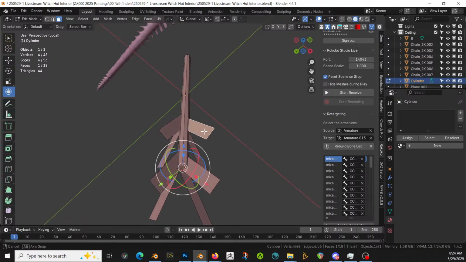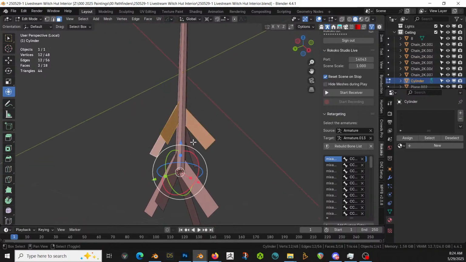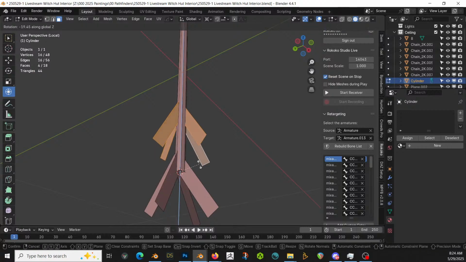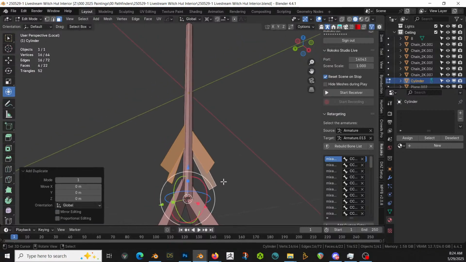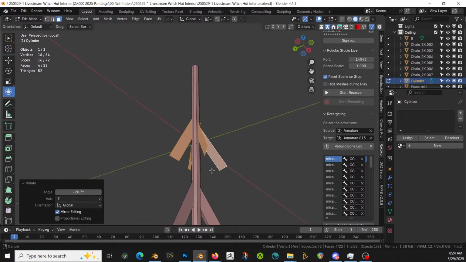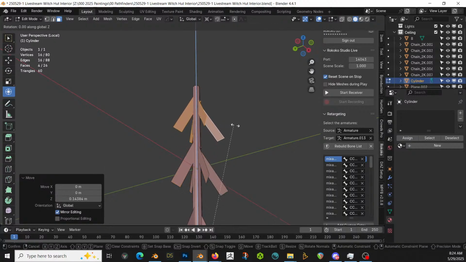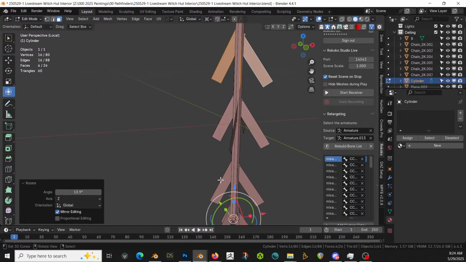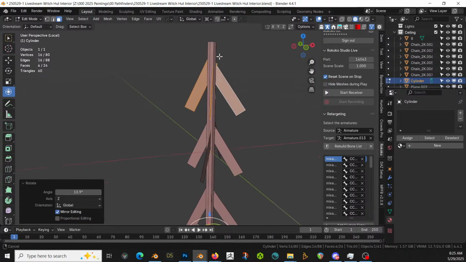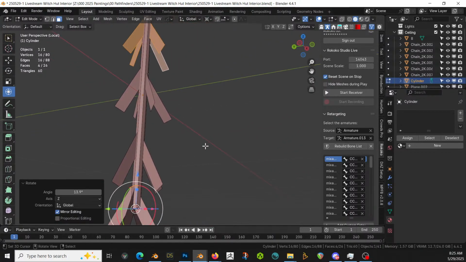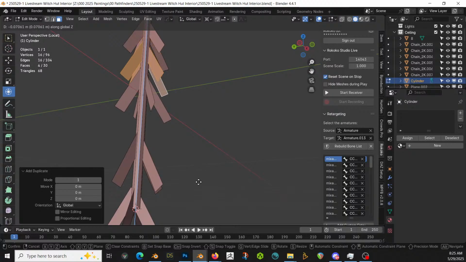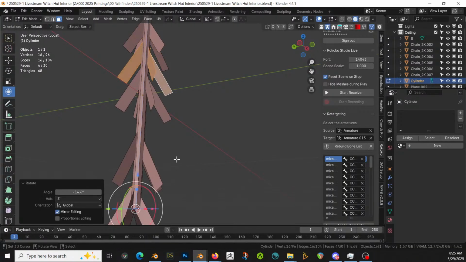There we go. Might as well line it up properly. Shift-D, GZ. Shift-D, GZ. It may not be quite enough. Shift-D. That's better, yeah.